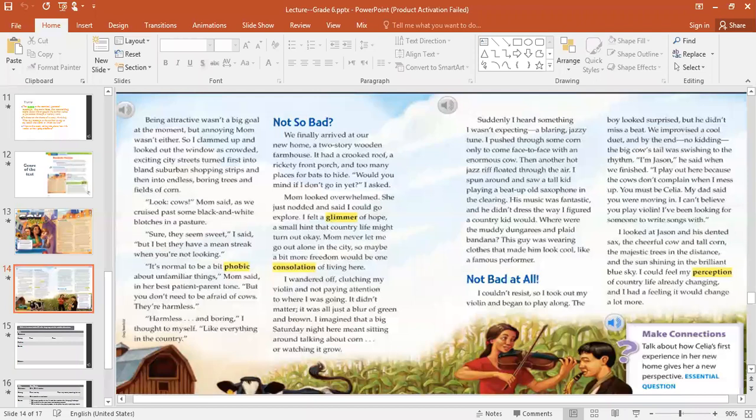So I climbed up and looked out the windows as crowded, exciting city streets turned first into bland suburban shopping streets and then into endless boring trees and fields of corn.